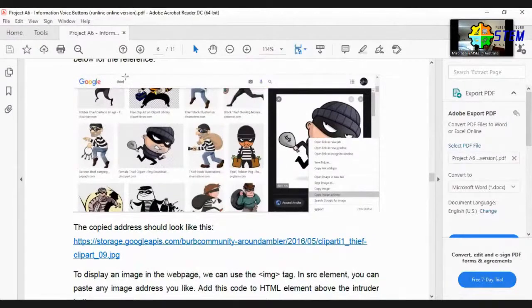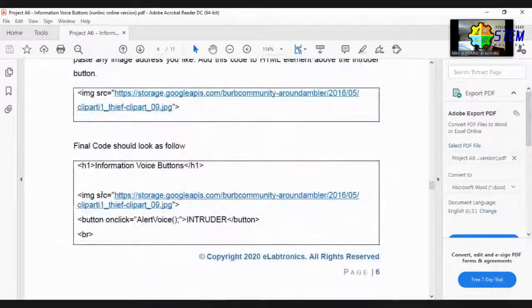Good. So if we go to Google, we want to, for example, take this image, we can go down to copy image address, and then we can use that copy image address inside our code like this. So this part here would go above the Intruder Alert button as an example.